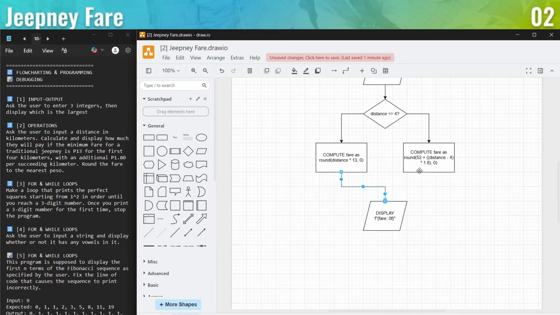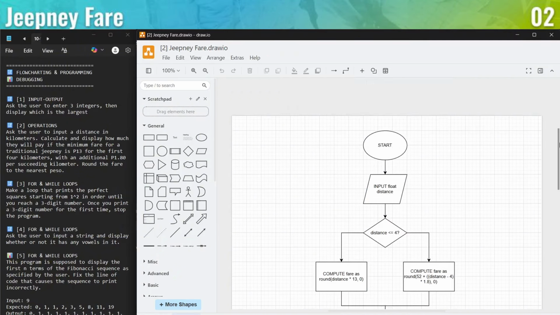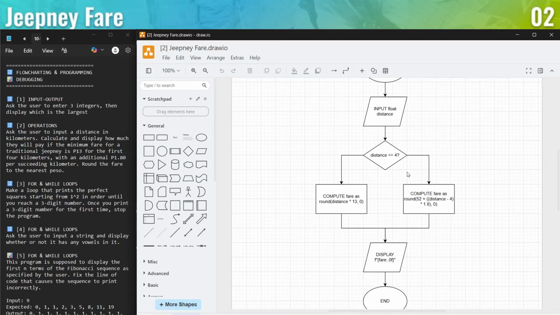So when connecting the flowchart, the lines need to join each other first before they reach the shape. Then we end with a terminal block. And lastly, don't forget, we need to add the true or false text every time we have a decision. So this is true, and this other one is false.